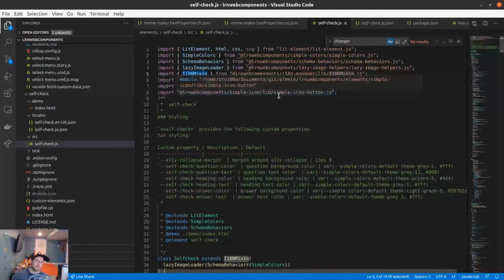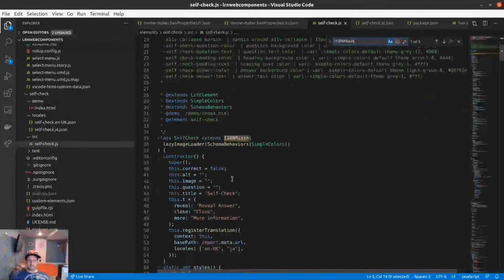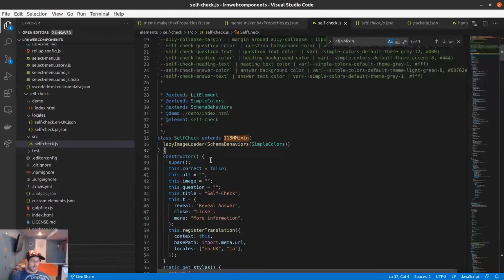It's the simplest user experience for the easiest gain. So I've got an i18n mixin. What I can then do is I've imported this. It's a superclass that I mix into other things. By mixing this in, I'm basically making them aware of all the concepts required to work and be effectively translated.